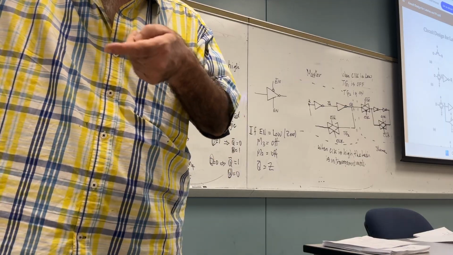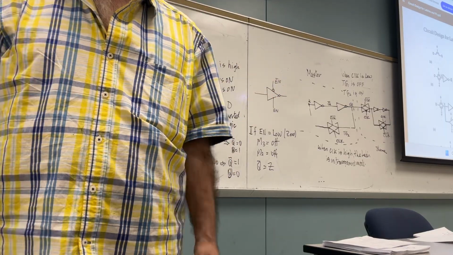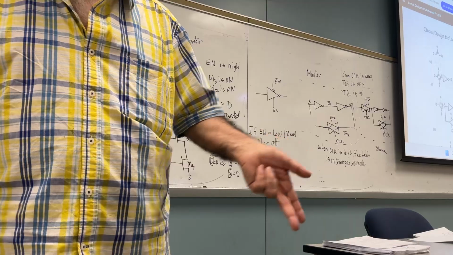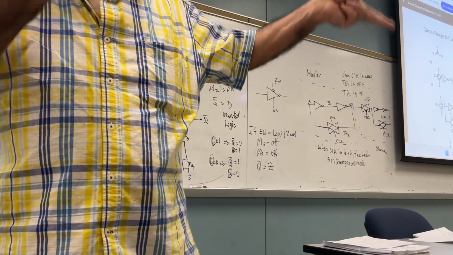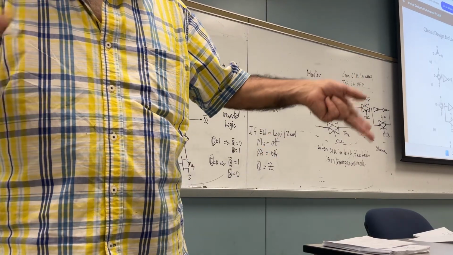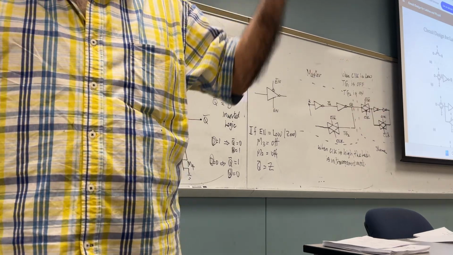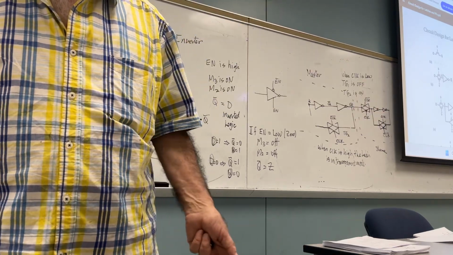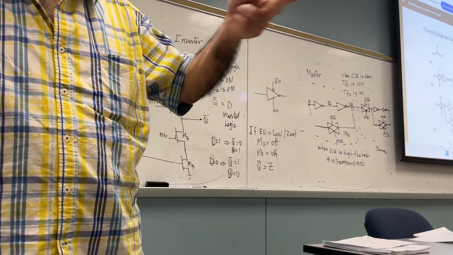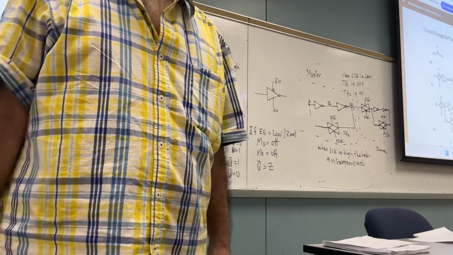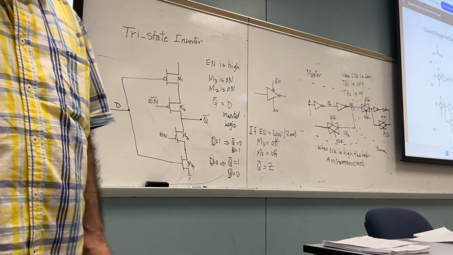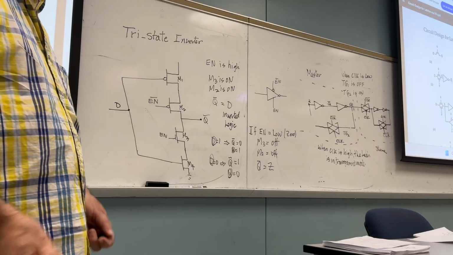It means that it behaves as an open circuit. What it means actually is that we are not sure what the state is, because we don't know what the previous state was. You follow me or not? So we just call it high impedance because it's open. Clear? Open circuit means impedance is infinity.